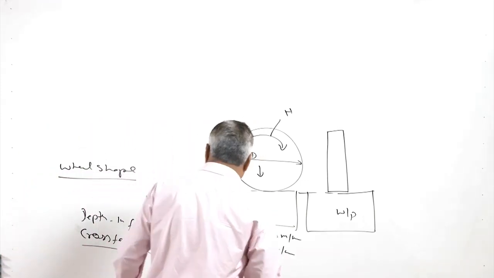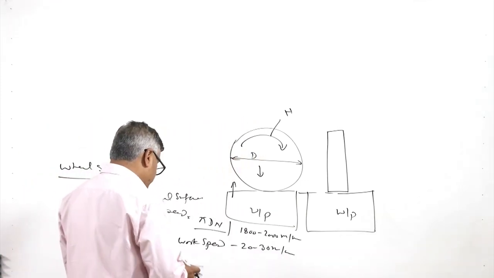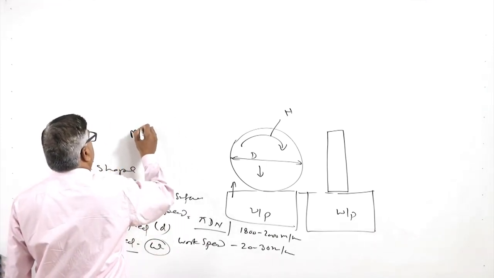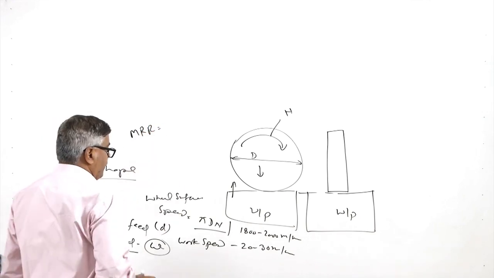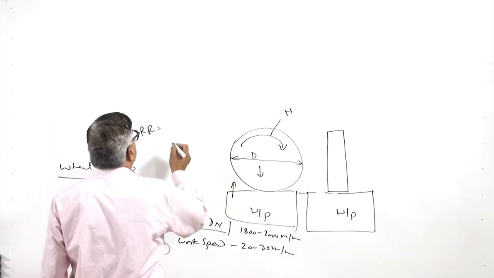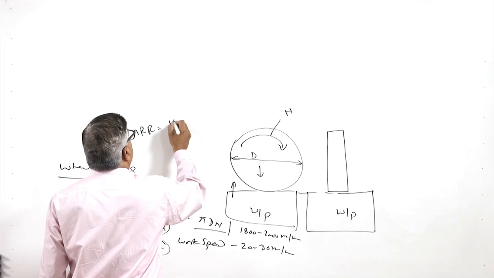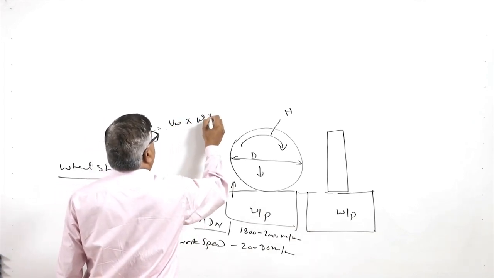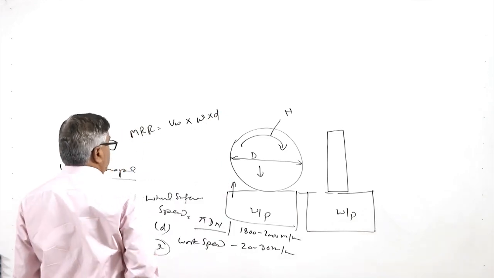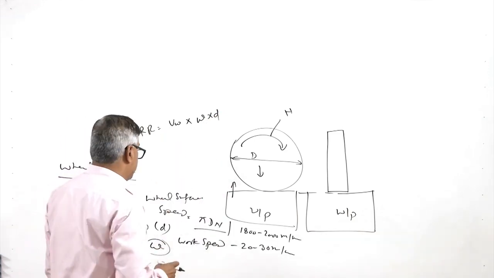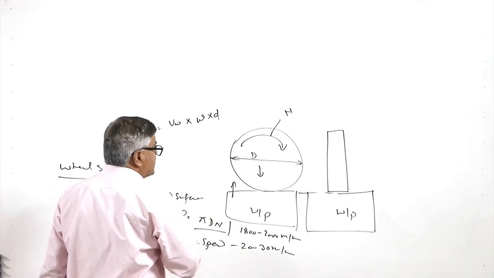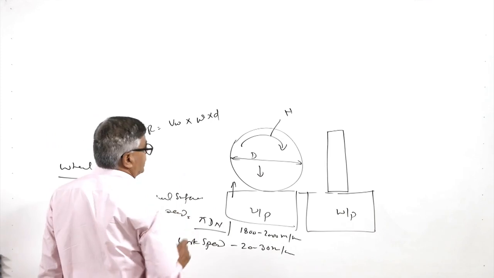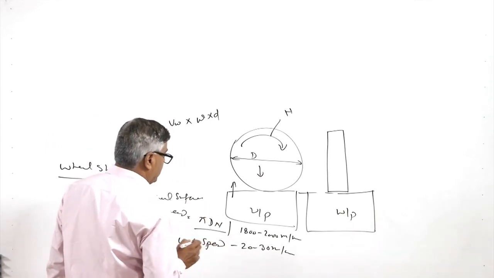So, if you have to obtain the metal removal rate, then the metal removal rate is obtained in terms of the speed of the workpiece Vw, W is the width of cut and D is the depth of cut. So, Vw is the speed at which the workpiece is engaged with the grinding wheel, W is the width of cut and D is the depth of cut.